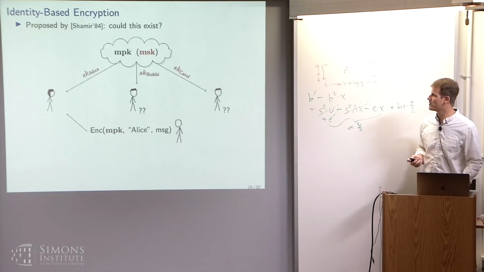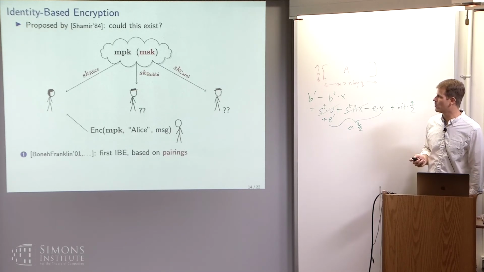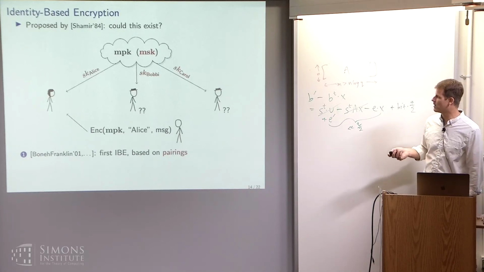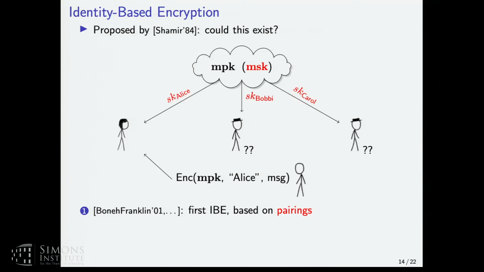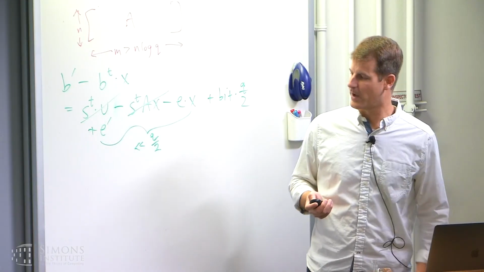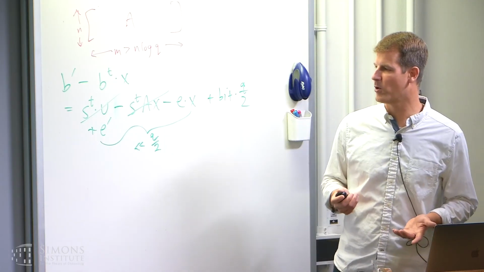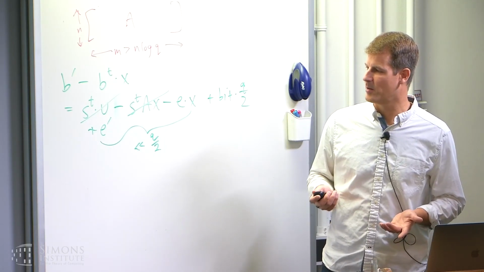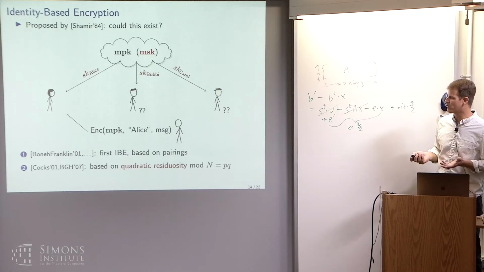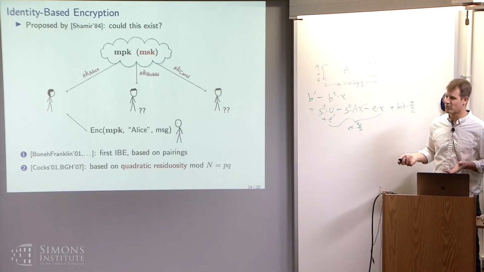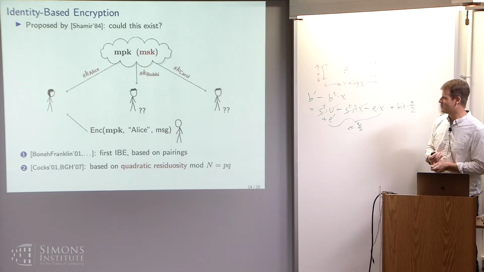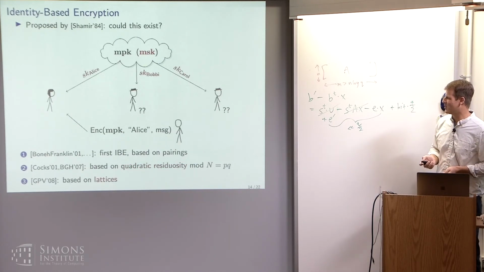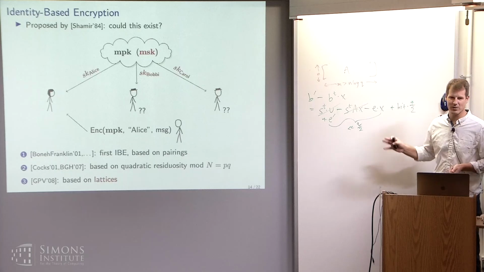And for a long time, it was not known how to build it. That changed in 2001. Boneh and Franklin gave an IBE based on this kind of new math, or at least new math for cryptography, these bilinear pairings. And then it came out that, a few years before, Clifford Cocks had built an IBE based on quadratic residuosity. It was the same guy who invented RSA before RSA did, so good job. And then with the stuff that we've seen so far, we can do it with lattices as well.